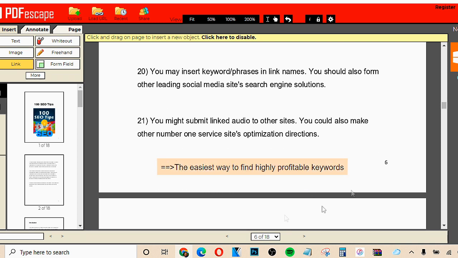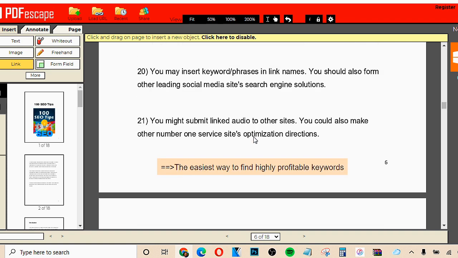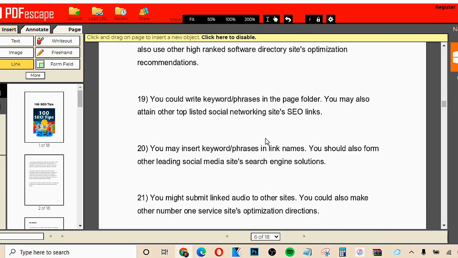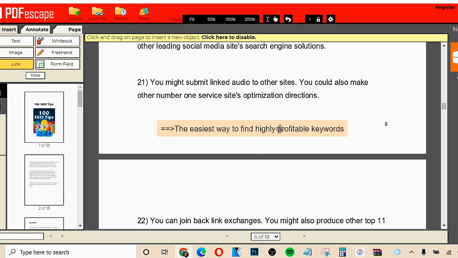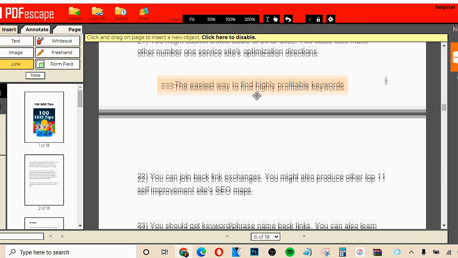Now what happens is if someone goes to this PDF and they click here, that's going to redirect them to our affiliate link, where it's going to sell them on buying Longtail Pro. Now keep in mind, this PDF is about SEO. So people reading this are going to want to learn how to find highly profitable keywords. And when they see the sales page on Longtail Pro, which is very high converting, a lot of people are going to decide to buy.